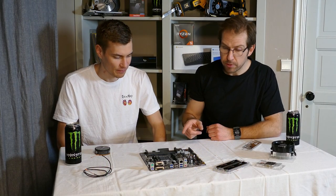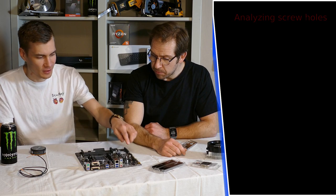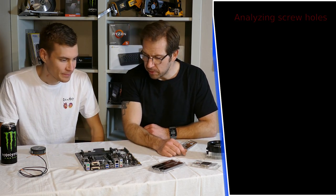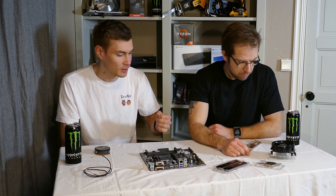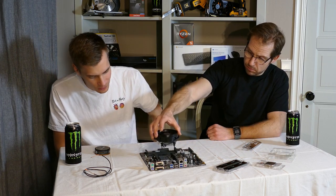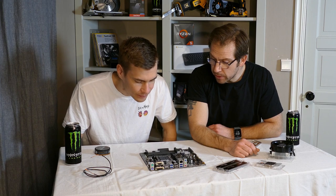So, you were looking for something here. Yes. What are you looking for now? Here is the processor with the fan. Yeah, I'm looking for all the screw holes, where we're going to put all our screws. Okay. So we don't put the Wraith cooler on top of that and make it hard for us later on. And what do you think? It seems pretty good.